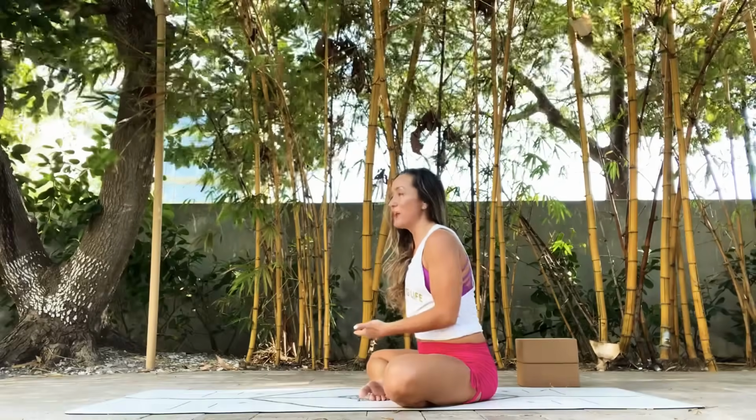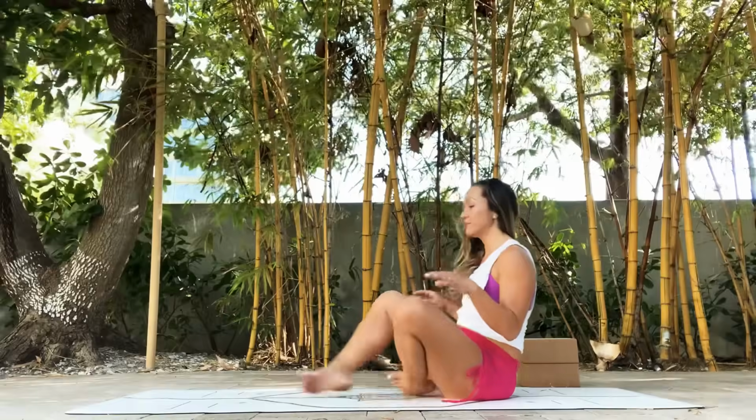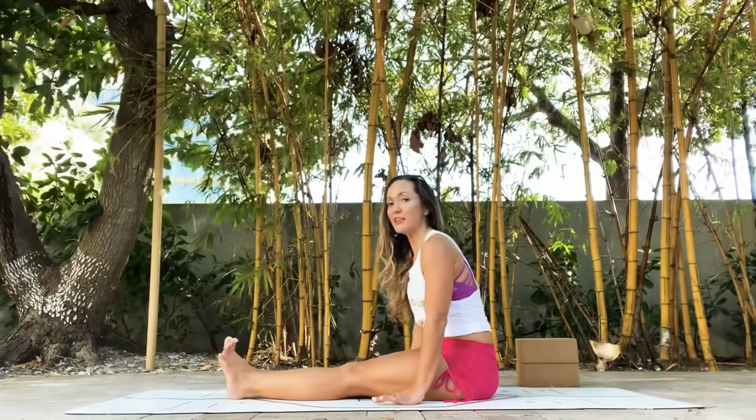We got one more. How you doing over there? Is everything all right? Okay, this is going to be hard, but try anyway. If you feel like you need the blocks, that is okay. As much as possible, keep your feet together and avoid kicking the legs. All right? Have faith. One day you'll get there.